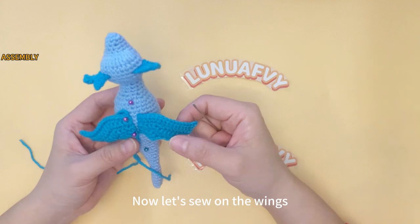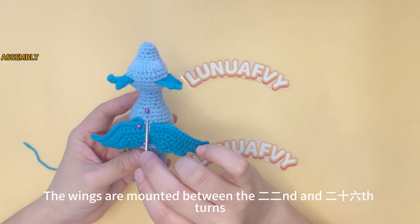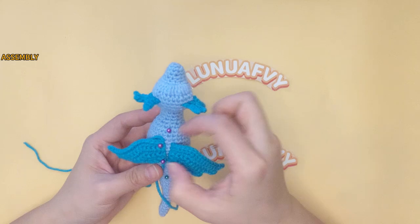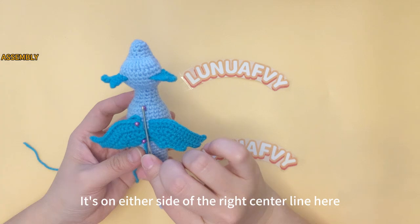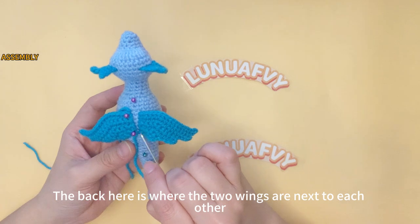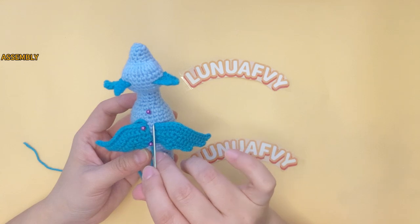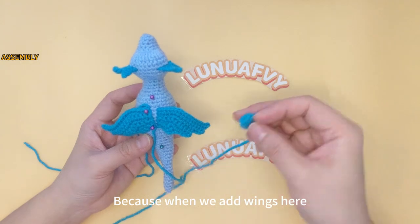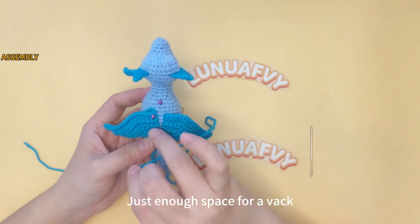Now let's sew on the wings. The wings are mounted between the 22nd and 26th turns. This position. It's on either side of the center line here. The back here is where the two wings are next to each other. Spacing between the front two wings is the distance between the two pins. Because when we add wings, we're going to add the back. Just enough space for a back.